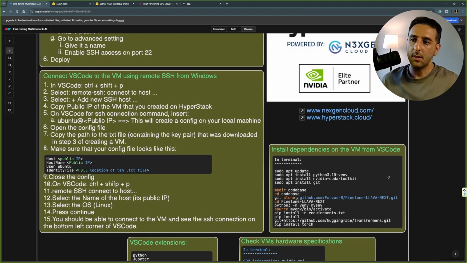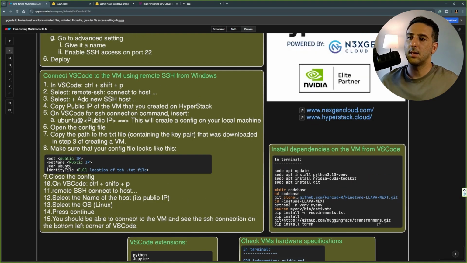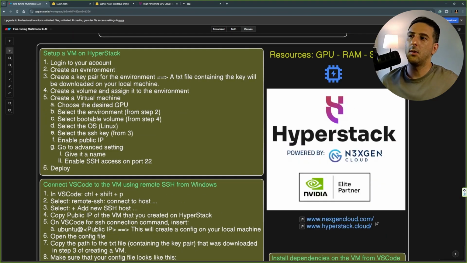I've already provided you with the requirements.txt in the GitHub repository, but there is one specific library that you need to install by yourself, which is transformers from the HuggingFace repository. The reason is we are going to use some features of the transformers library, and those features are pretty new, and you can only access them if you install the library using their GitHub repository. So again, in case you're interested in setting up the environment, please feel free to pause the video and go through these steps. There should be no problem, and you should be able to easily set up the environment and run the project.